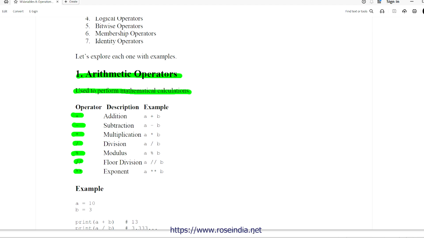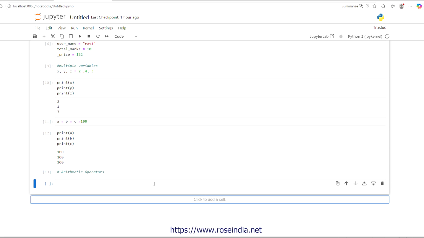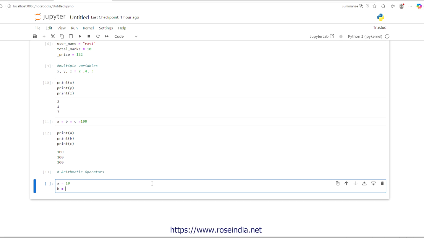Let's see the examples. Arithmetic operators. a = 10, b = 6.